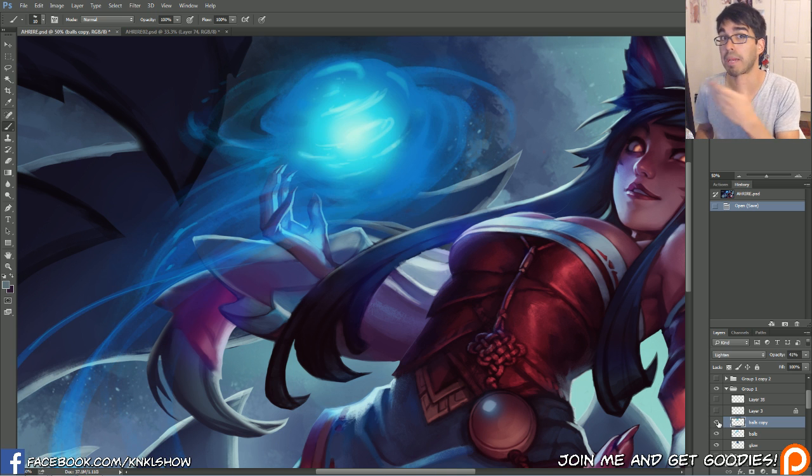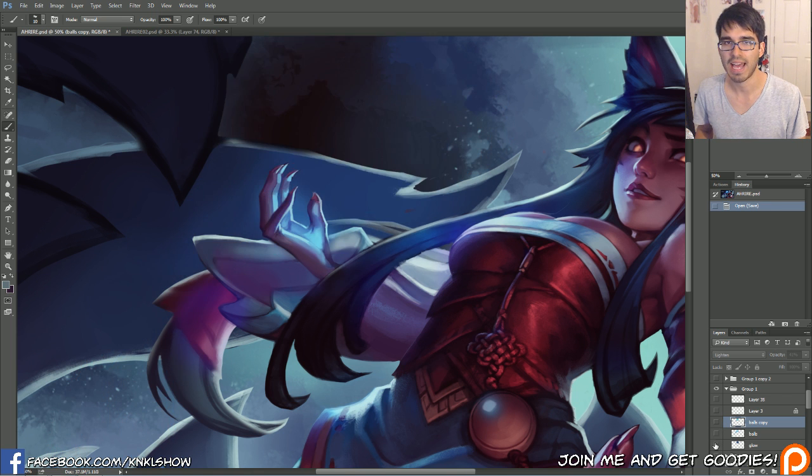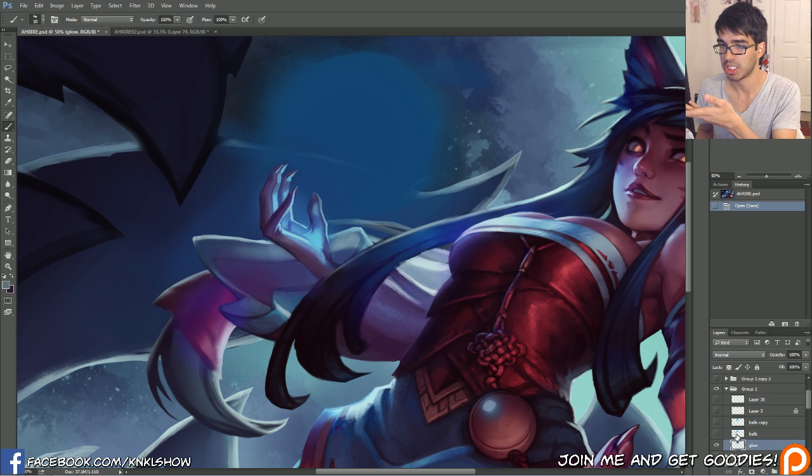I just duplicated it to make it brighter. That's something you can do when you're creating spell effects, is just duplicate things. But I'm going to show you a quick little tutorial on how to create magic, a really easy way to create magic. Okay, so you got that, and then the glow. And then this is basically just a normal layer.